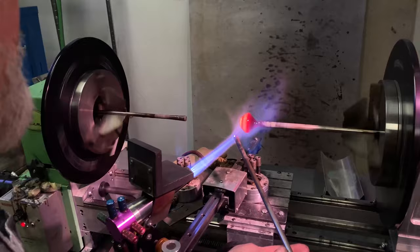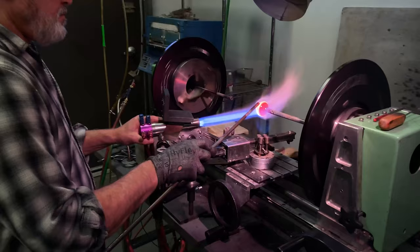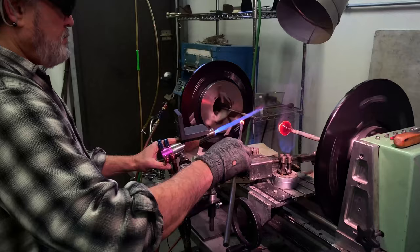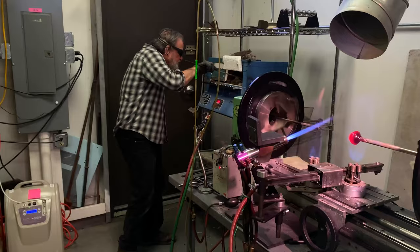Just throw it in. The last one you punted up with the Oceanside rod, because your tailstock and your blowpipe were bare, but now you've got the Fenton black on the tailstock that's all melted in, and you're using that as your gather. Exactly. I'll use that just to grab a piece of Fenton out of the kiln. Again, it's preheated to about 960.